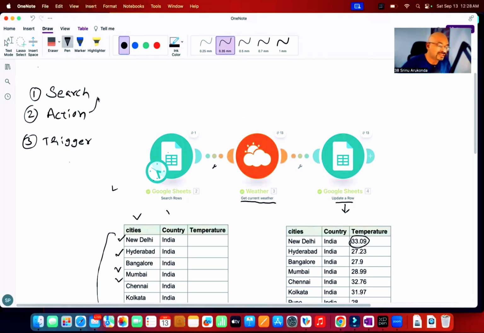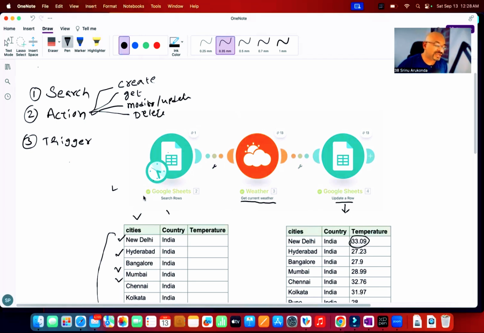That action is creating a record, getting a specific record, modifying or updating a record, and the fourth one is delete. We call it the CRUD operation: create, read, update, delete. So these are different kinds of action modules.